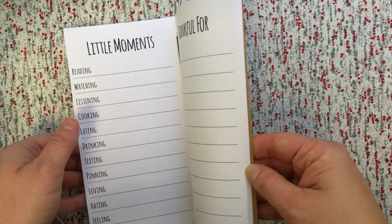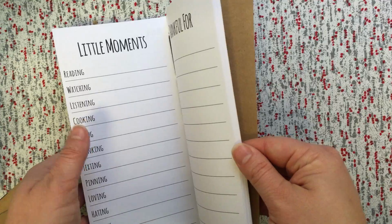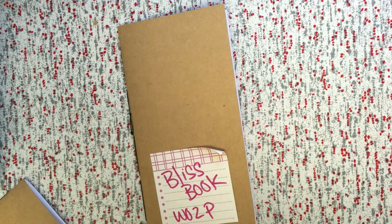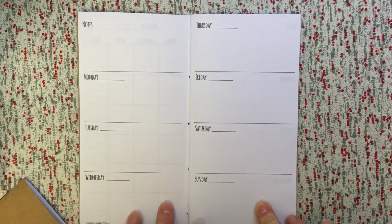And so that's that one. There's plenty of note paper in the back. I would say a little under half of it is dot grid paper for notes or journaling or whatever. Then I also have the same Bliss book, or as I'm calling them, a monthly Bliss book, with a more traditional week on 2 page calendar. And that looks like that.